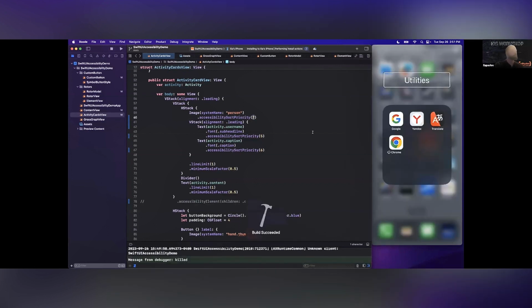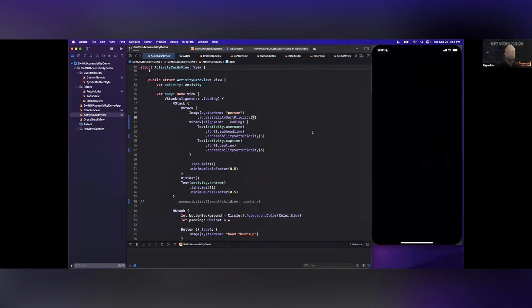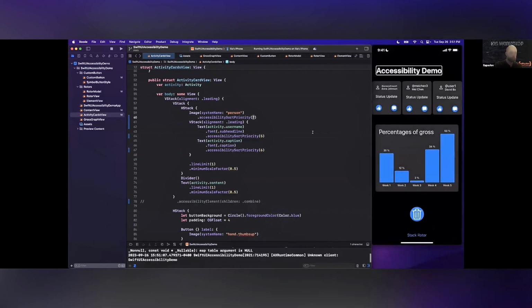Utilities, heading. Accessibility, person, image, person, N. Johnson at Anderson 1. Cool. Yeah, the higher the number, the higher the priority. Answering your question: highest number, highest priority. Cool, cool. Thanks, Rahid, for the question. Thank you. That looked interesting.